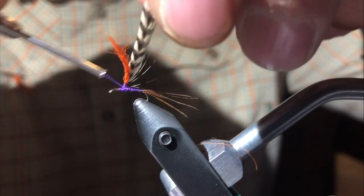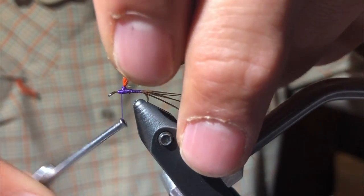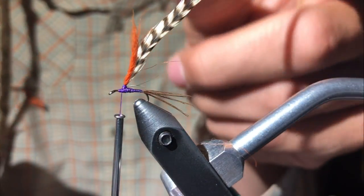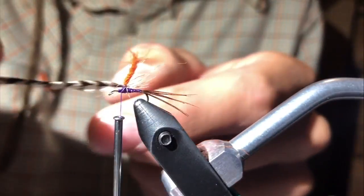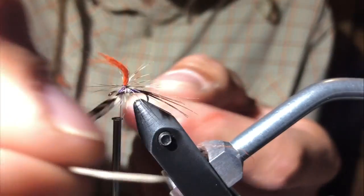So then we're going to wrap that hackle after we've attached it to the base of that post. We're going to wrap it up the post, so it should be sticking about straight up. So now with my hands, I'm just going to wrap the hackle downward. You want to definitely wrap it a decent amount because that's what's going to help keep that fly afloat.